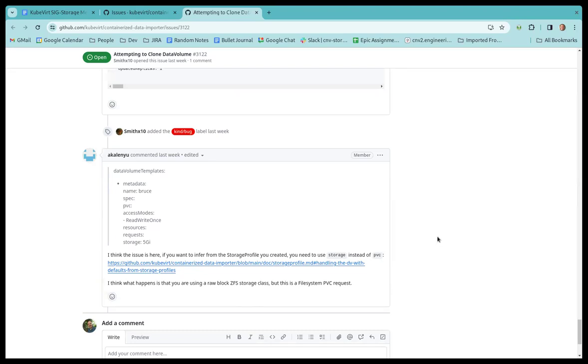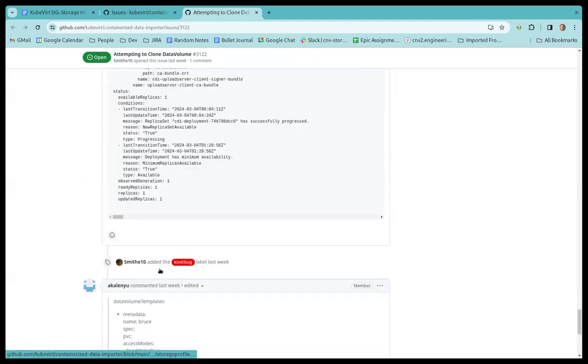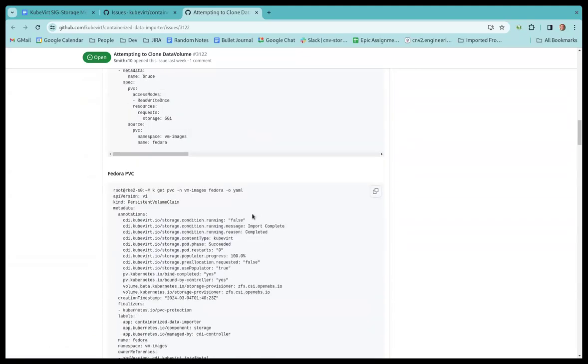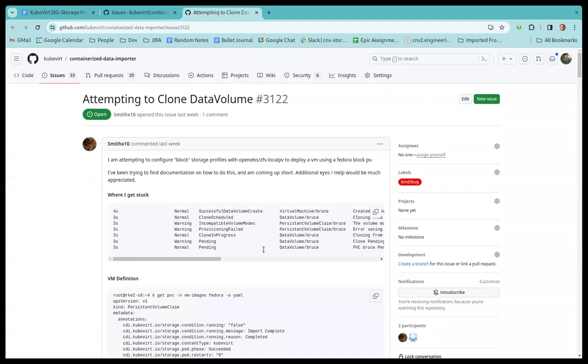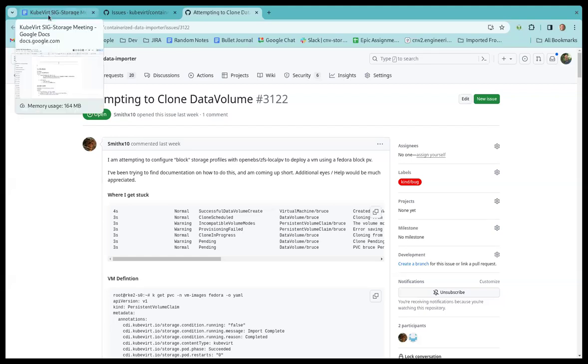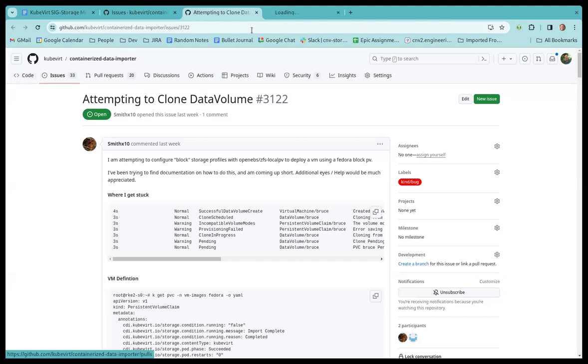And they didn't realize they're opting out by using the PVC. Maybe we should take a look at the example that lists PVC under the data volume. I wonder where they take it from. Since all of us are mainly focused on the storage API, we should probably be looking to deprecate the PVC API at some point. We also don't really have a lot of good examples in the KubeVirt user guide, which is, I think, where most people are looking. This has been something I've mentioned in the past. I think we even have a Jira issue for it as well. So could be a good opportunity. Let's see. So I would find that.